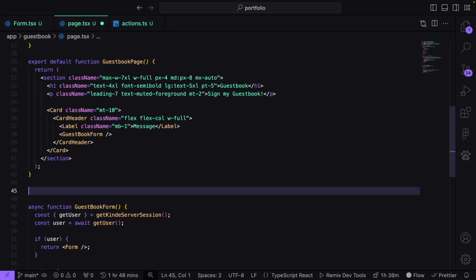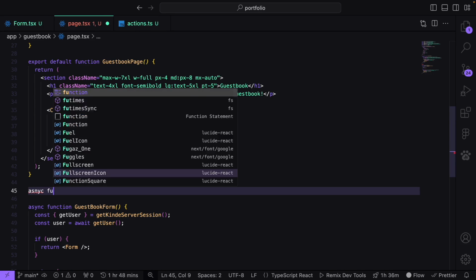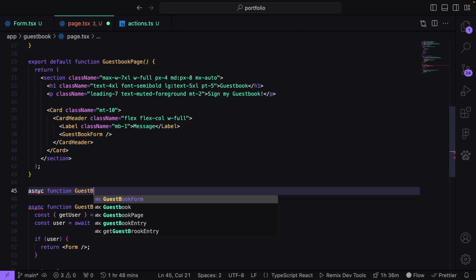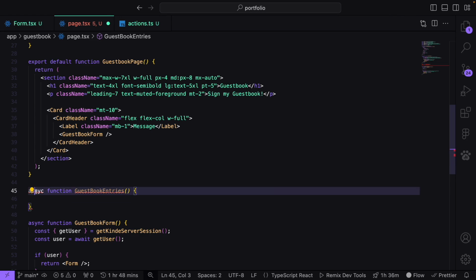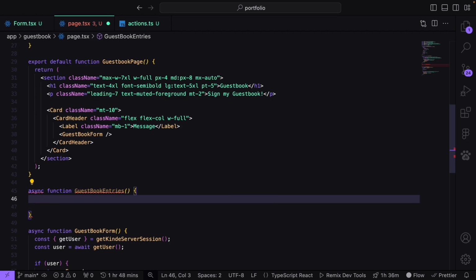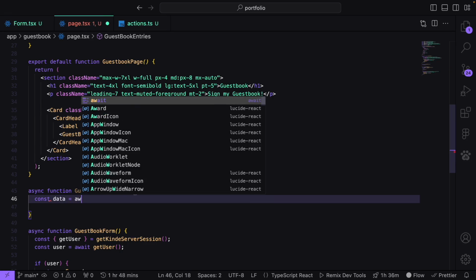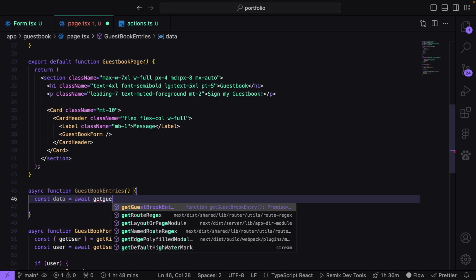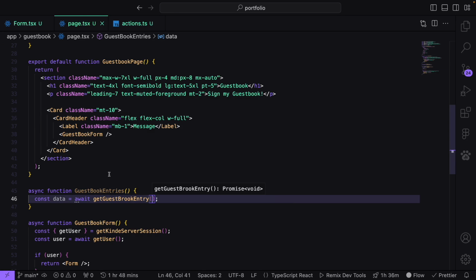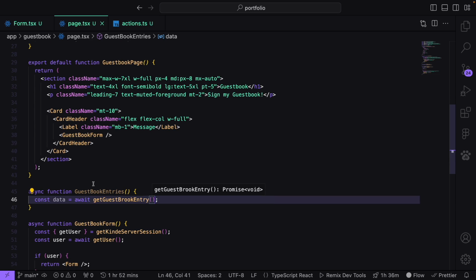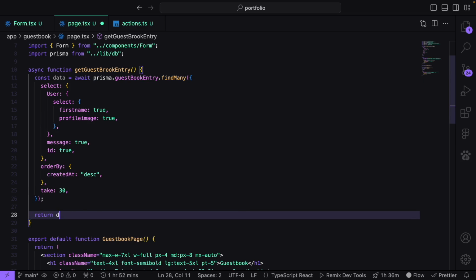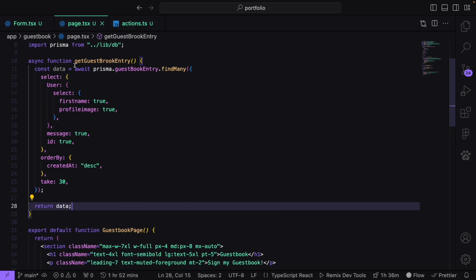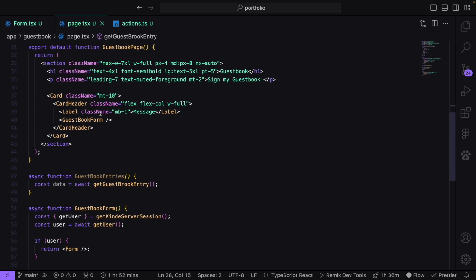But for now, let's just create a separate function. So let's right here just do an async function. Let's name it, I don't know, getGuestbookEntries, and then let me open that. I misspelled async, so let me spell that correctly. Inside of here we can now actually get our data. So let's do const data equals await getGuestbookEntries. Let me invoke that, and now that looks good. One thing I also forgot right here is we have to return our data. So let's also return our data, and now this async function getGuestbookEntries looks good.